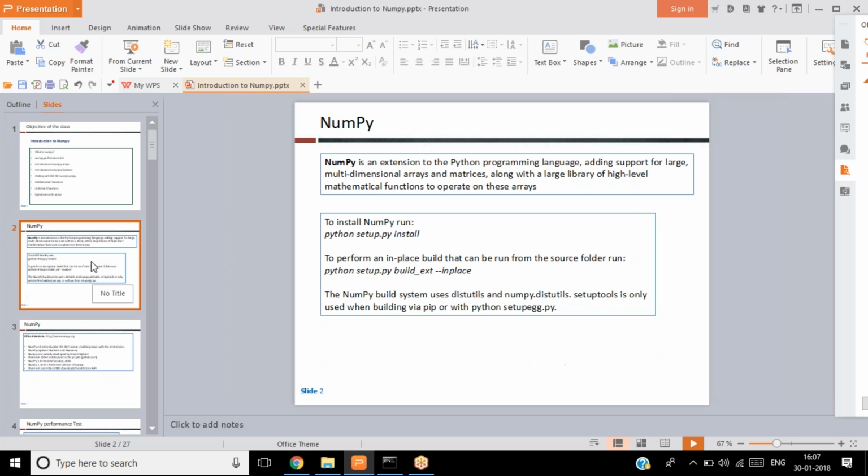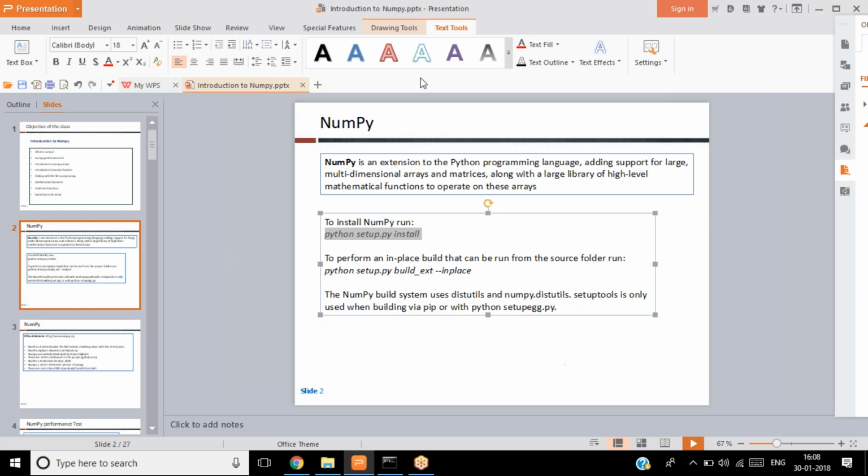Now, NumPy is not available in normal, raw Python, but it comes along with Anaconda. If you're using raw Python, I discussed the difference between raw Python and Anaconda in my last session. But in case you want to install NumPy on your machine, you have a command available called pip. You can use pip, or I can directly use NumPy setup install once we download the module. We discussed how to install modules in our last session as well. But I prefer to use Anaconda because it provides NumPy by default on your machine.